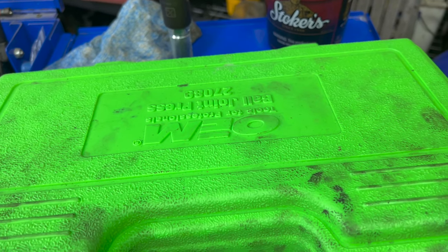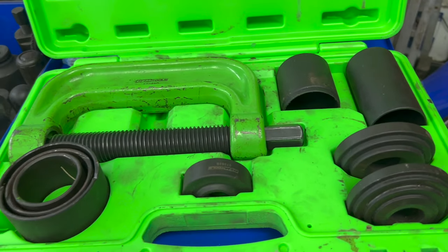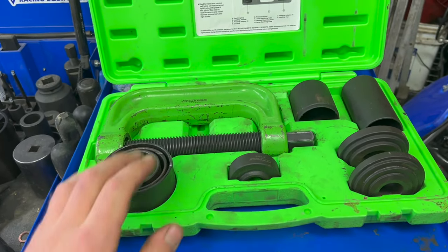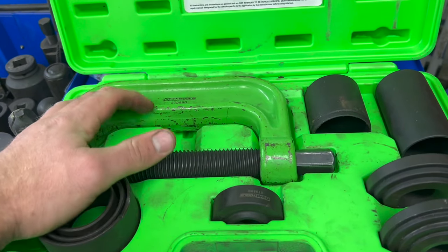This is an OTC tool. There's the part number right there, 27089. I think this one cost me like $120 when I got it, or I may have got it on sale. I don't remember. I've used it. I've abused it. I use this for other things other than ball joints.